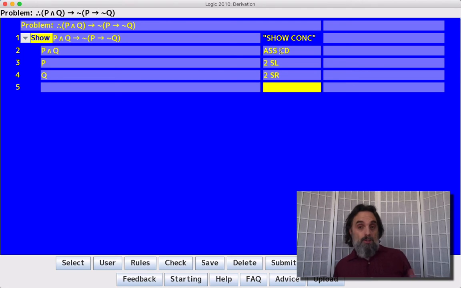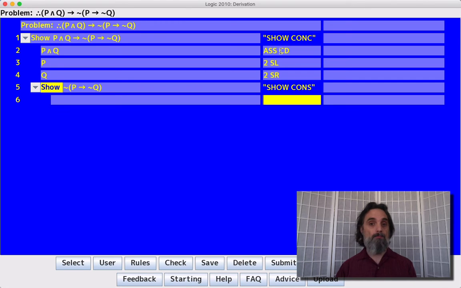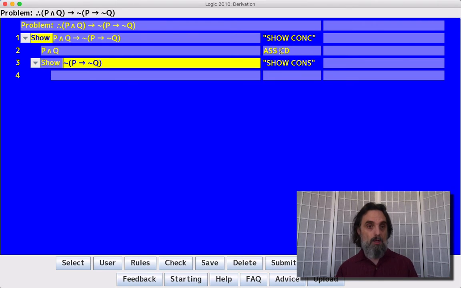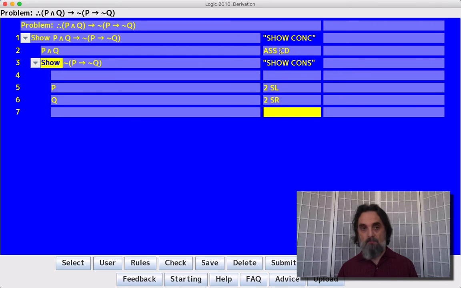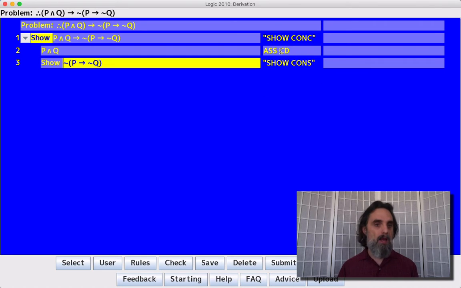What subderivation should we do? We should do one that will help us complete the derivation, ideally one that would let us box and cancel. Well, line 1 is a conditional, so if we get its consequent, we can box and cancel, so let's show its consequent. We could have done that on line 3 even before we applied our inference rules, because whenever we're trying to show a conditional, it's never going to hurt to show the consequent. We could have set it up like this, and eventually done the simplification later. Doesn't matter. Let's go back to the way we had it.